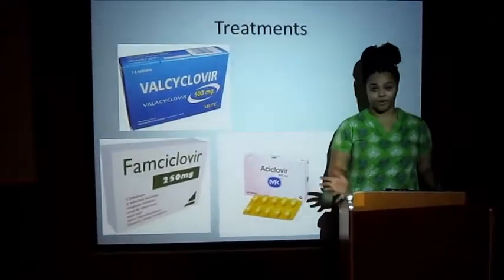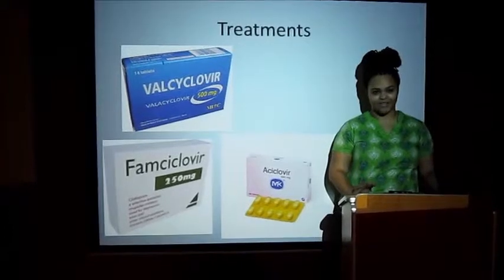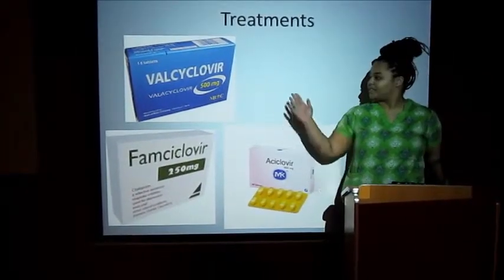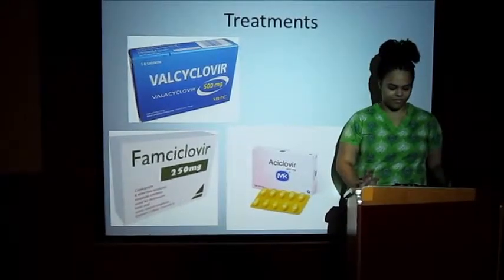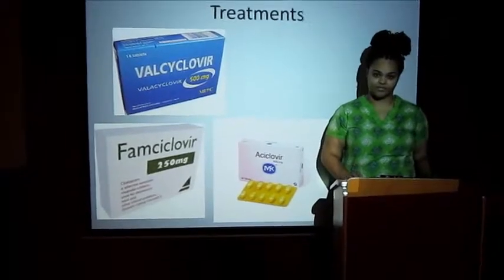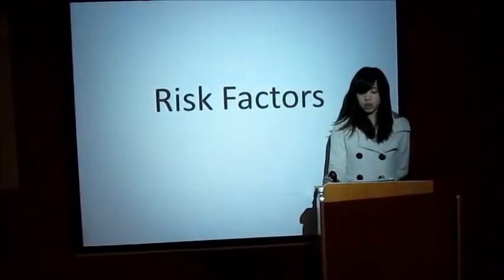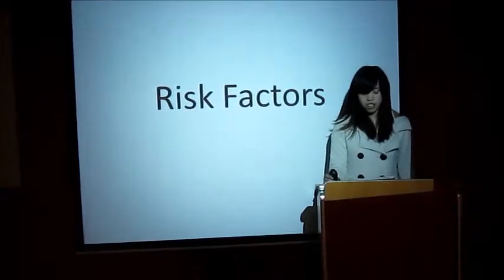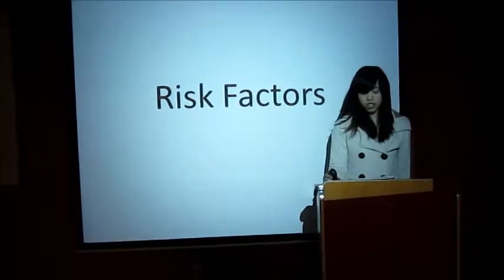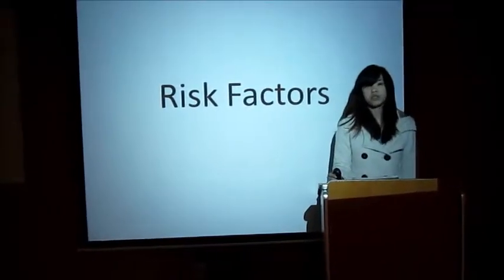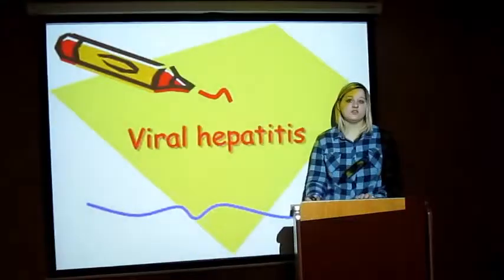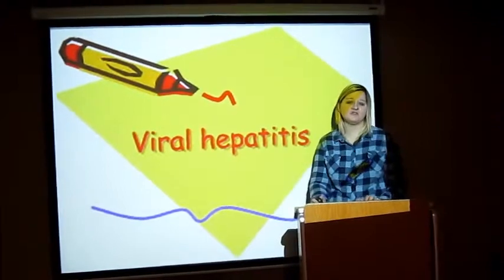There is no cure for oral herpes, but there are medications that can be taken to subside the signs and symptoms of it. These are these medications right here. They're called famciclovir, valacyclovir, and acyclovir. The risk factors of oral herpes include having a history of sexually transmitted disease, having a high number of sexual partners. Also, it should be noted that women are more susceptible to herpes because it's more easily transmitted from men to women. The next infectious disease we will be talking about is viral hepatitis.